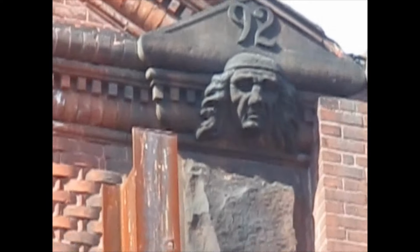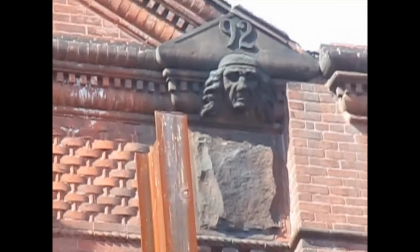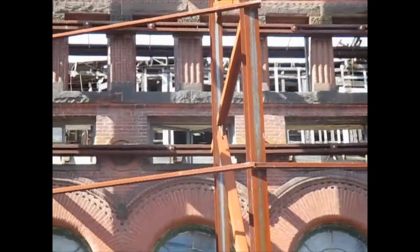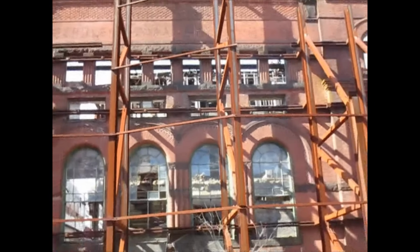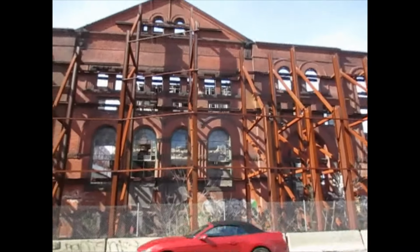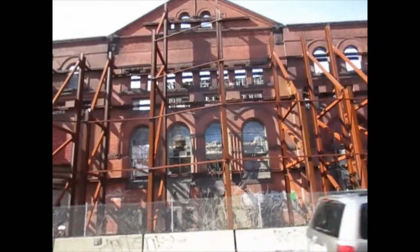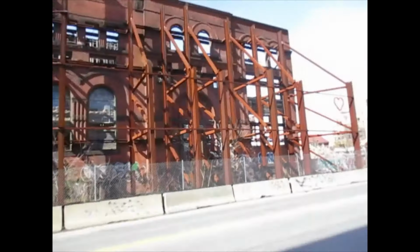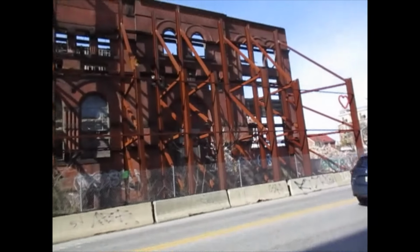Man, another historical thing. Hopefully they should sue the developer that ran out of money for the project. So it's always one of those things. And I think this now may just be an open air space like a park, because they can't really do anything with this. But really, really sad to see.